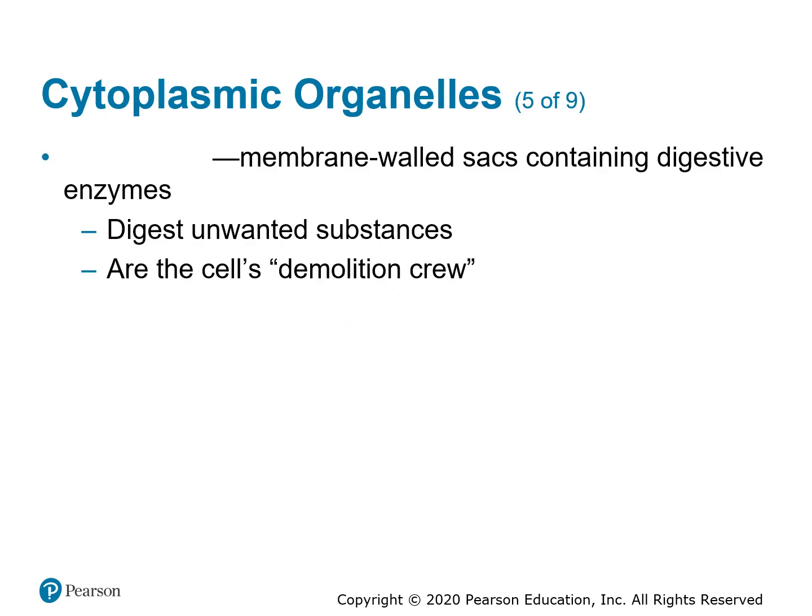All right. Next on our list, we have lysosomes. Super important organelle. Our lysosomes contain digestive enzymes that help to break down any waste, anything that our cells no longer need. That all gets broken down and sent away by our lysosomes. We also call these our cell's janitorial crew.